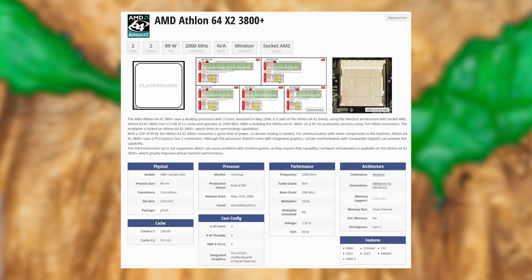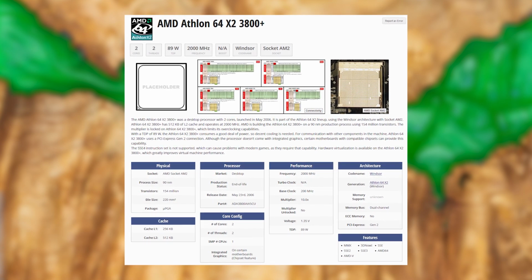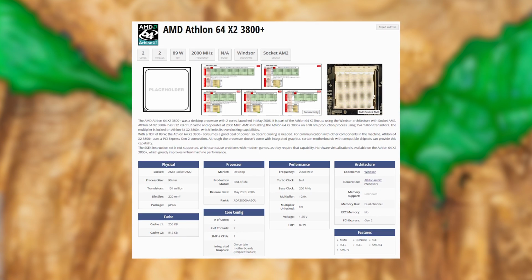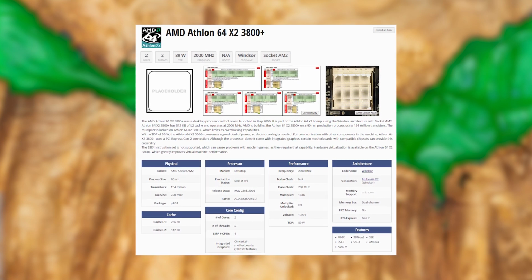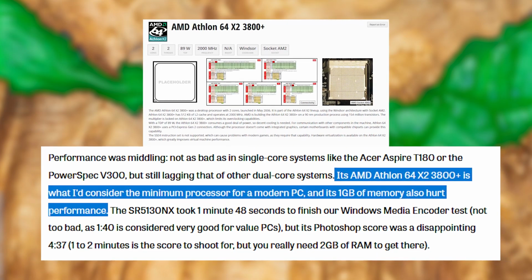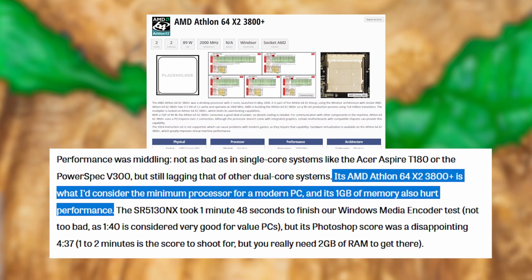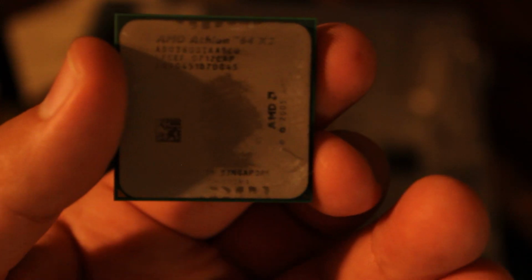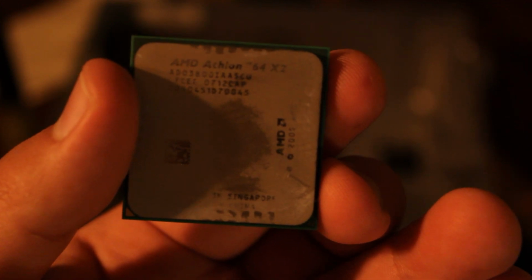Regardless of what people thought of it back in the day, we're interested in the AMD 64X2 3800+. A dual-core 64-bit processor released in 2006. Quote-unquote the minimum processor for a modern PC, according to PC Magazine writer Joe Santo Domingo in his article about the device when it was new. And I'm sure we'll be proving that statement true with this experiment.